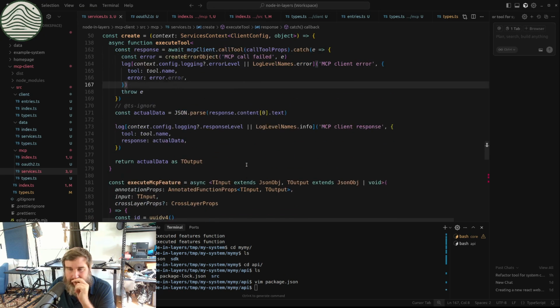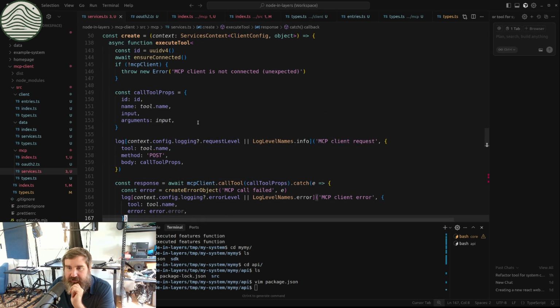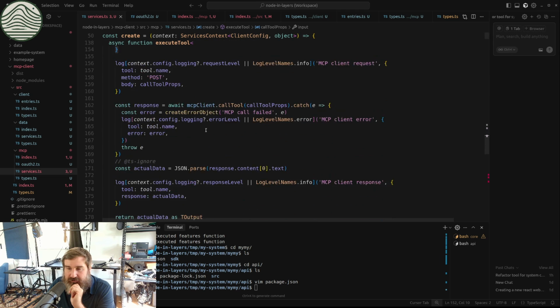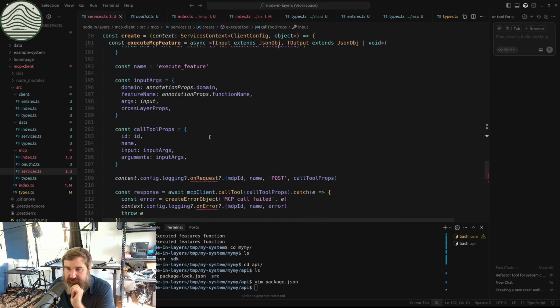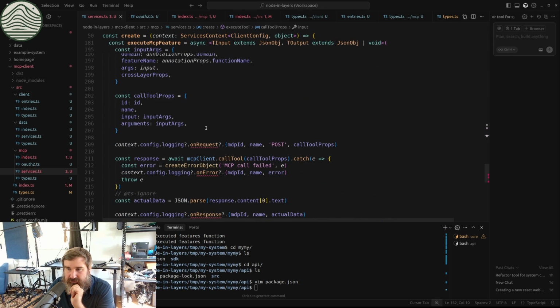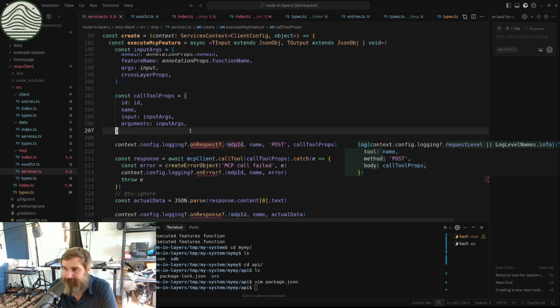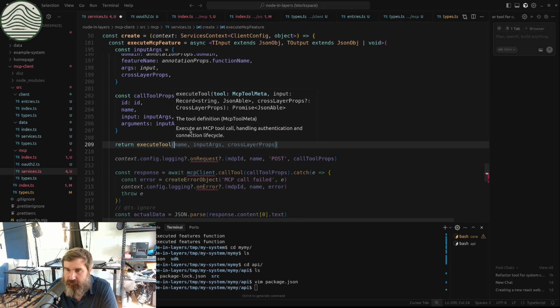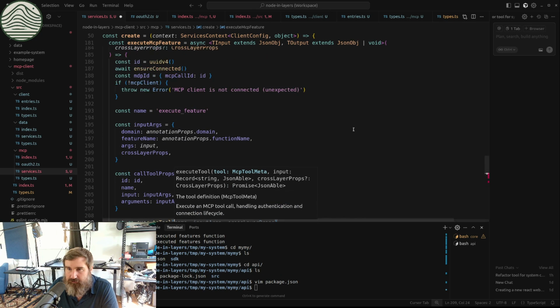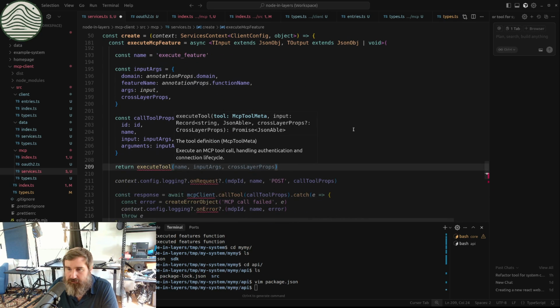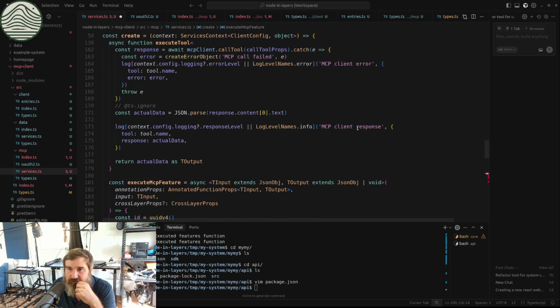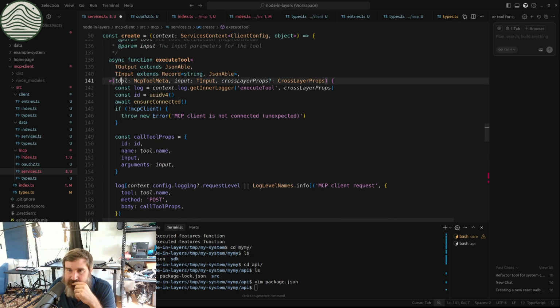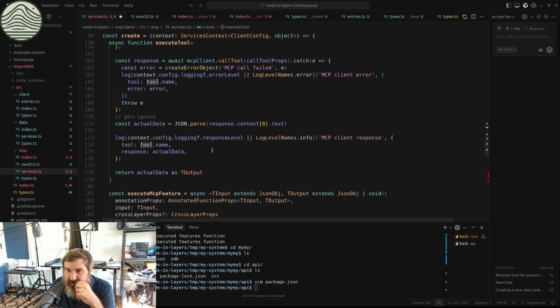Now what I'd like to know is if I could do the same thing. This thing should just call execute tool. It just needs a name.